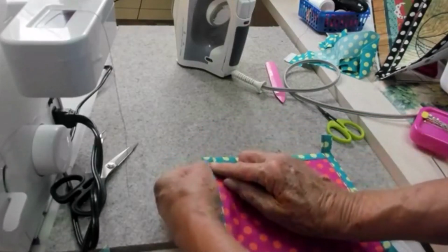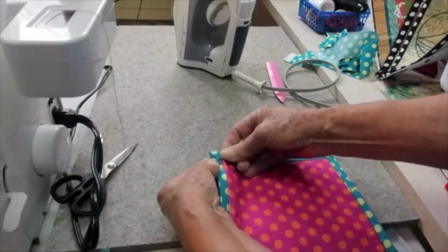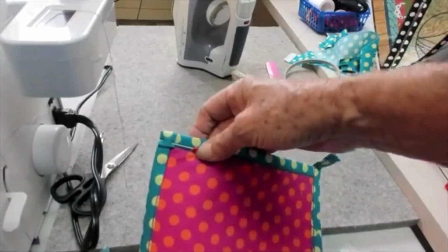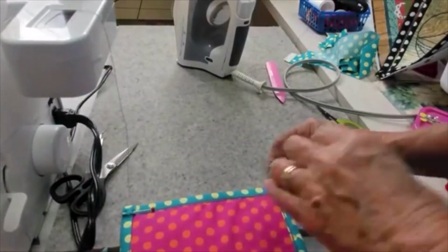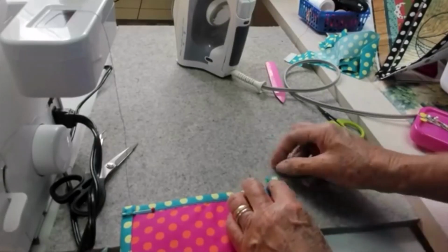And see how nice, see how I did this one so it's level with the binding? Do you see that? See how it's level with the edge of the binding? And then the same with this one. Going to fold it back, and then this one's longer, so I'm going to make it a bit.